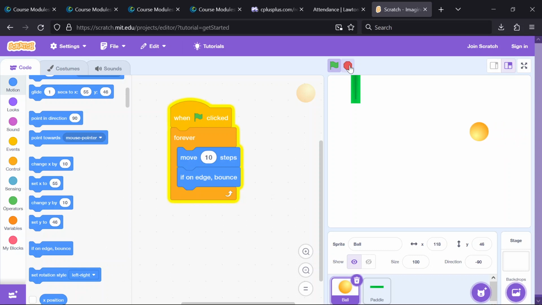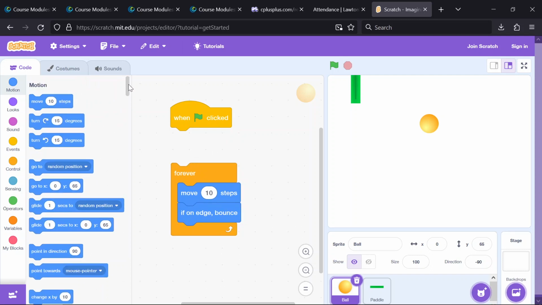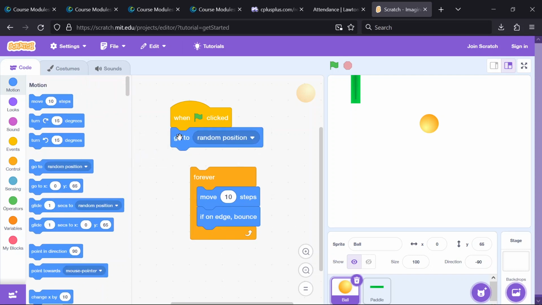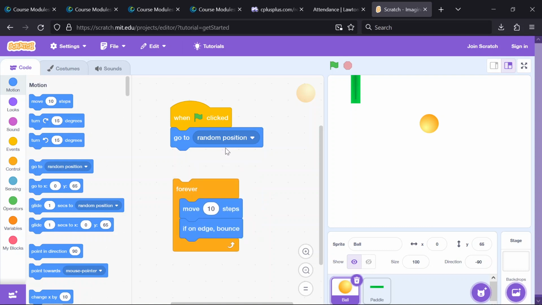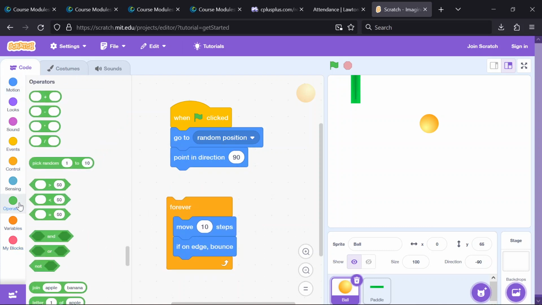So I think what we should do is make it random. Let's start the ball in a random spot on the screen with a random direction. Yeah, that'll make it for a more interesting game. So when the green flag gets clicked, before we start moving the ball, let's make this a different game each time. Let's have the ball go to a random spot, and then let's have it pick a random direction as well. So point in direction, something random. Let's see. So pick random between 0 and 360.